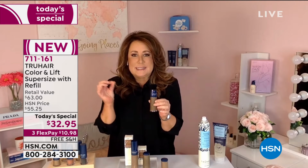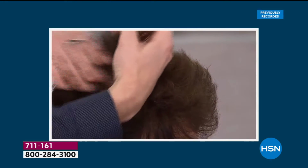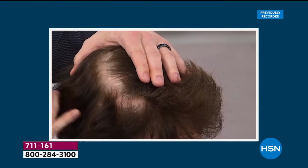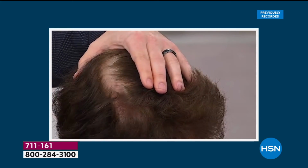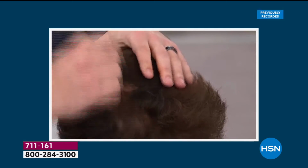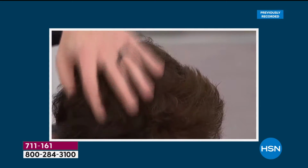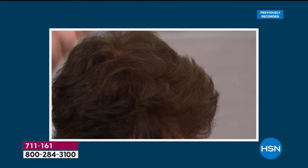So this is the thing. If you're just joining us, it's called Color and Lift. We always say CLR. It means color, lift, and revive your hair. For over a decade, this has been the most beloved product. And the reason why is it does exactly what it says. And I get it. As you're taking a look here at Angela's scalp, you get those roots. They come at moments where it's like you have a job interview, or you have a Zoom call, or your husband can take you to lunch, and you're like, what am I gonna do?